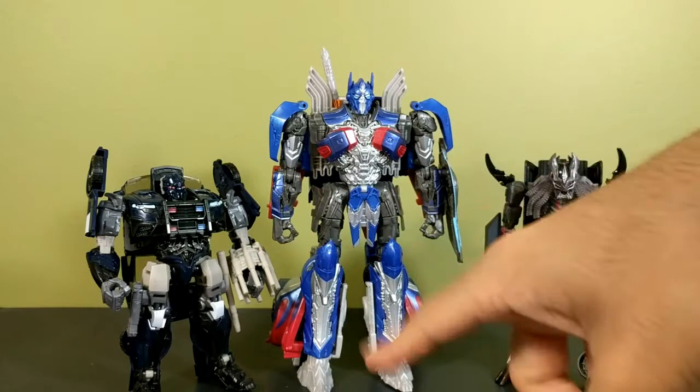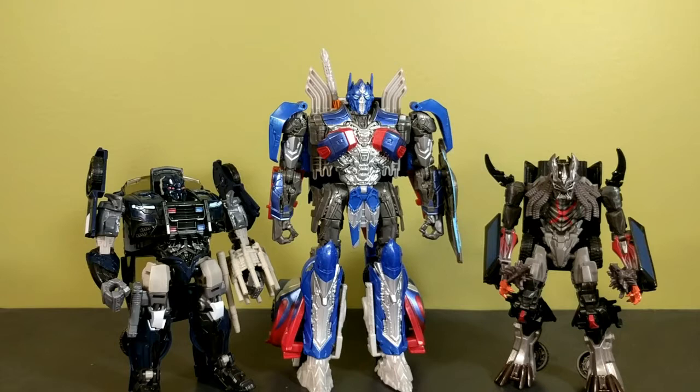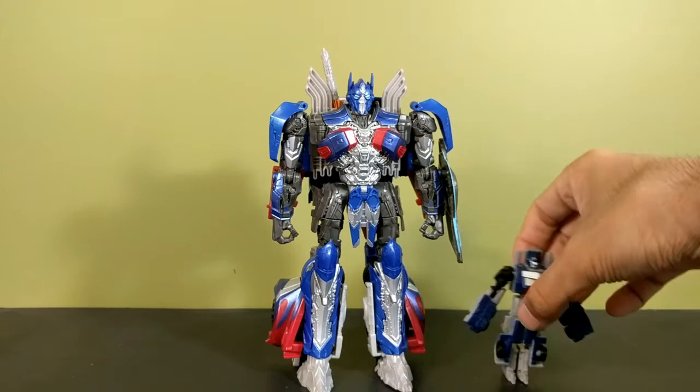I'm really liking these new molds — they look and feel great, a lot better than the Age of Extinction toys which always fell apart and had stress marks all over them. Look at Drift for example, that was a terrible figure. These guys are a huge step up. And here's little itty-bitty Legion Optimus — 'Flopptimus Prime' as I like to call him, because he's super floppy — and Legion Barricade.